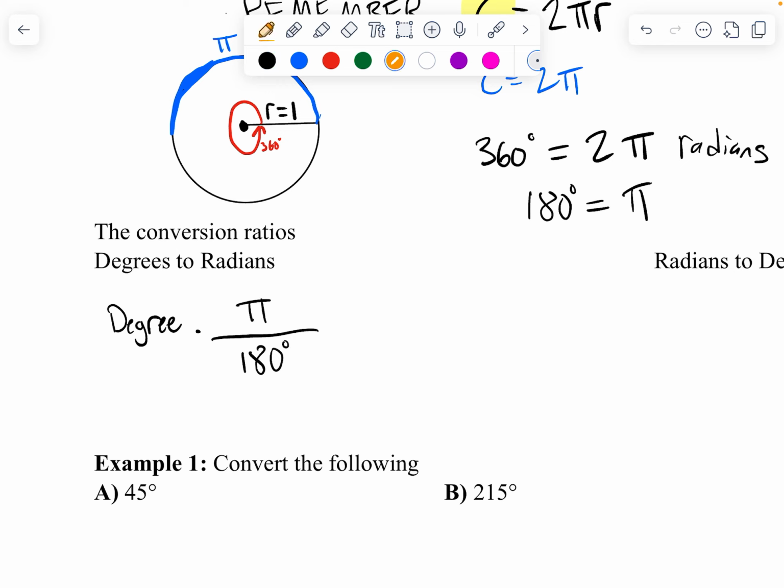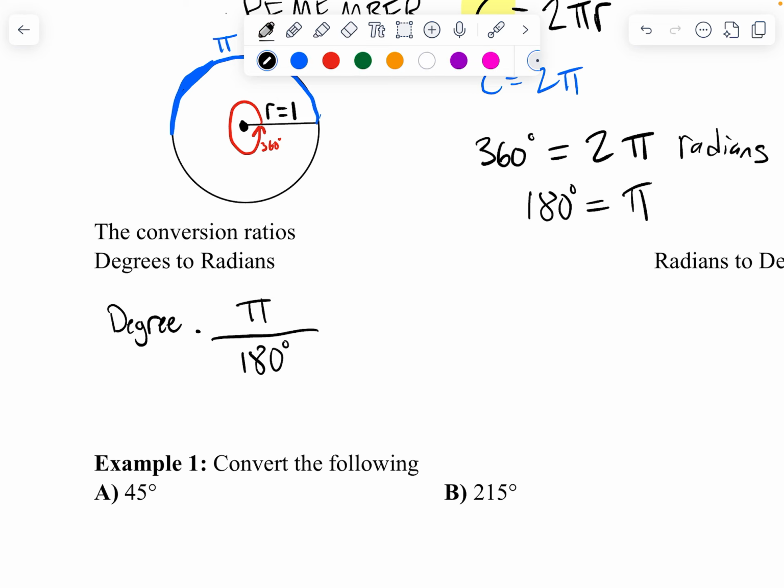Now you might be thinking, hold on. I know that pi is 3.14159 and so on and so forth, over 180, clearly those numbers do not give you 1. It does, keeping in mind that that's 180 degrees and this is pi radians. It's like saying 1 foot is the same as 12 inches. They are the exact same thing, the exact same distance. You're just saying it two different ways. That's what we're doing with the pi and 180.